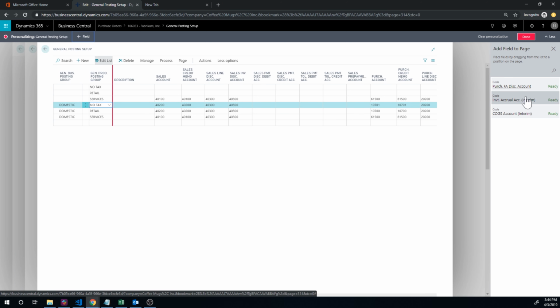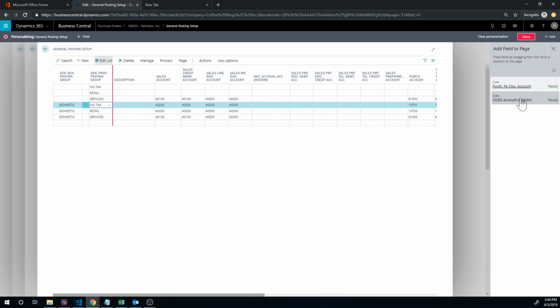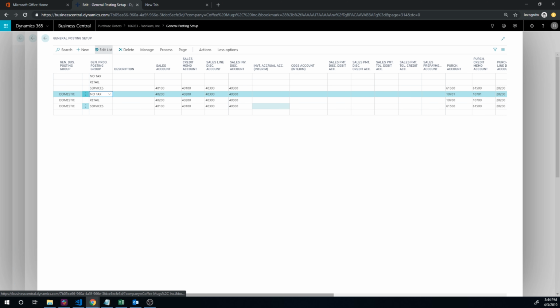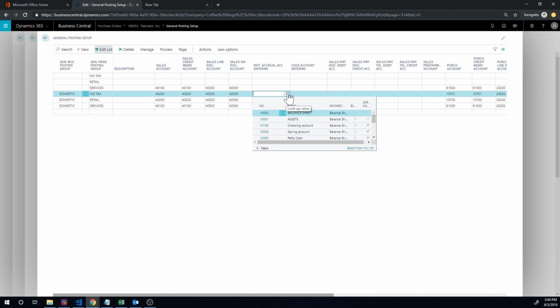Here it is. Okay, so it's not made visible by Microsoft. Thank you, Microsoft. We'll just put both of these here because they might both need to be used. So it's inventory accrual account interim and cost of goods sold account interim. And I might just go ahead and put that to the same account as I had before.